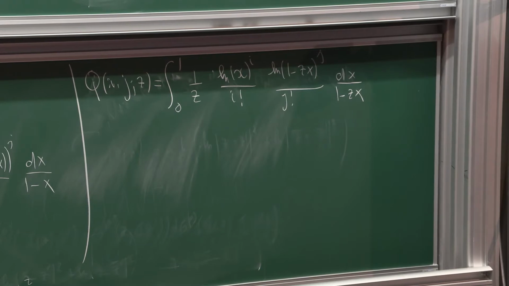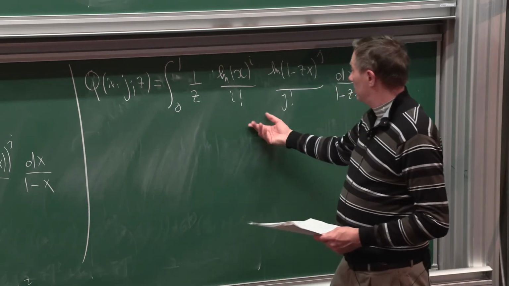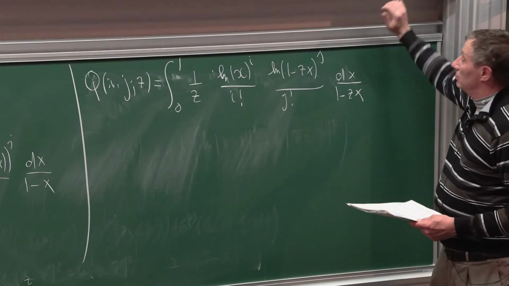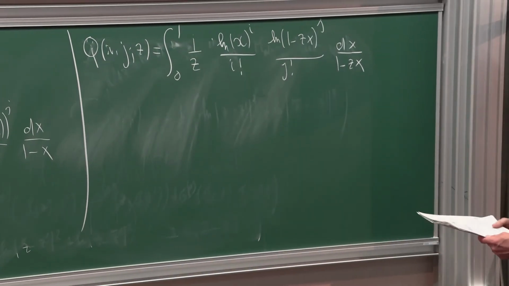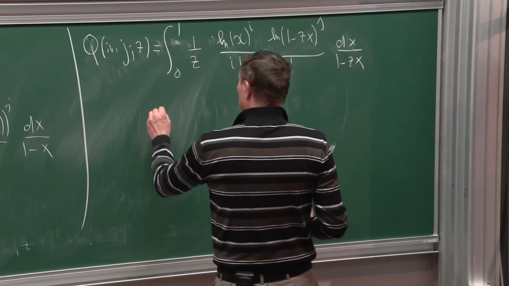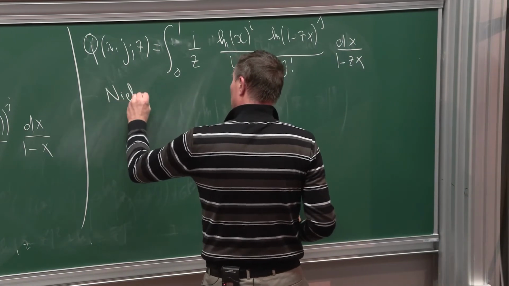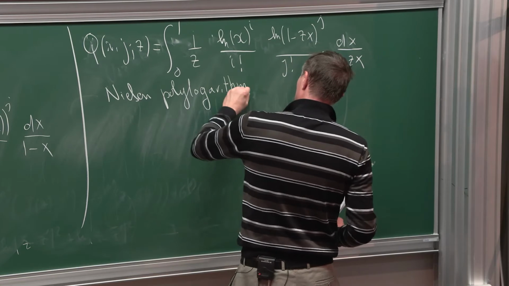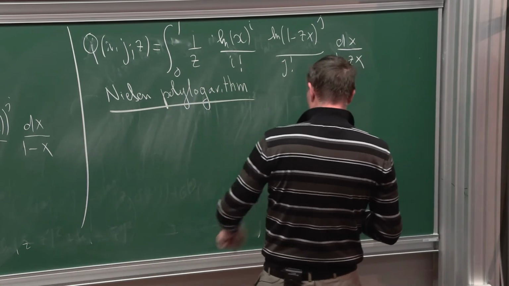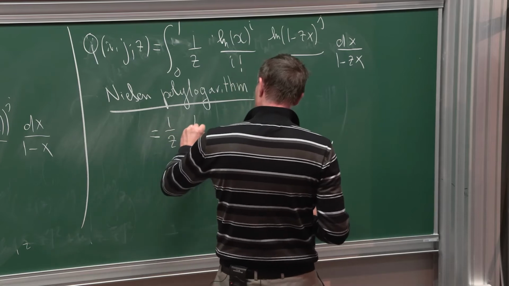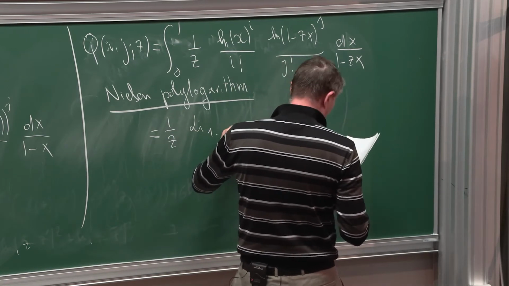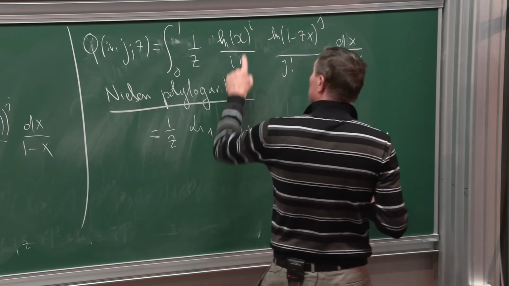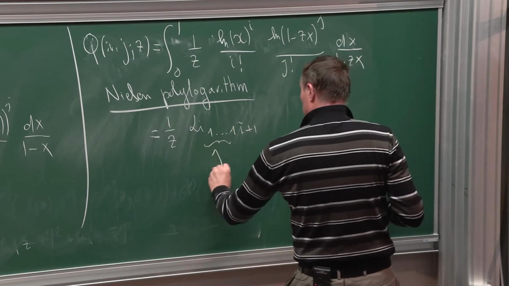And so what's happening when I'm doing that is that this function turns out to be a particular case of the function that is a multiple polylog. So if you evaluate it, this is what is called a Nielsen polylogarithm. It is given by 1 over z Li of 1, 1, 1, 1, i plus 1, yes, i plus 1. Here I have j of them.